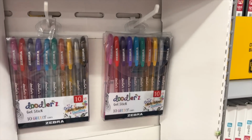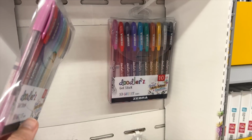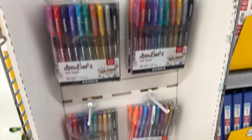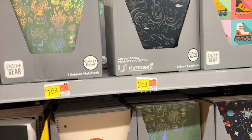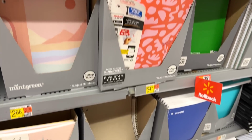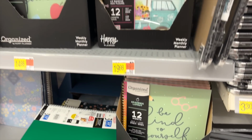A lot of different zebra pens during Go Wild, but I did not see these gel pens that are doodler pens. Those are super cute, and they had them in a few different kind of colorways. See the ones down there that are a little bit more fluorescent? So pretty. And of course, all of the different notebooks. Anyone else think that notebooks have also gone up a notch? I remember having different colors and that being fun, but man, oh man, there's like some sophisticated looking, gorgeous notebooks.